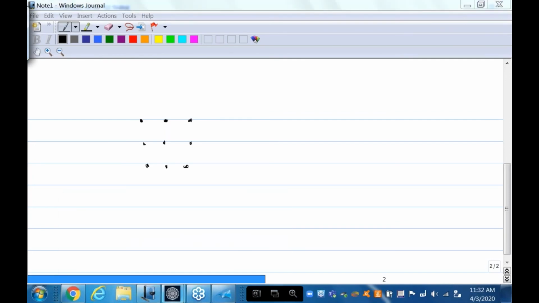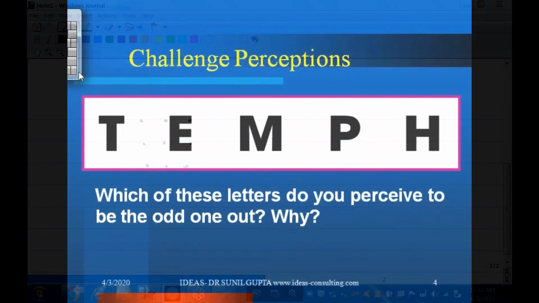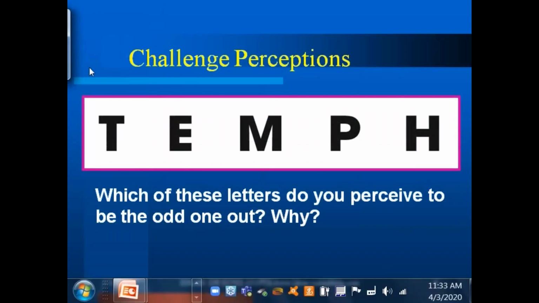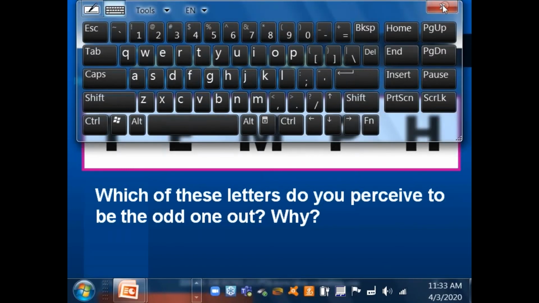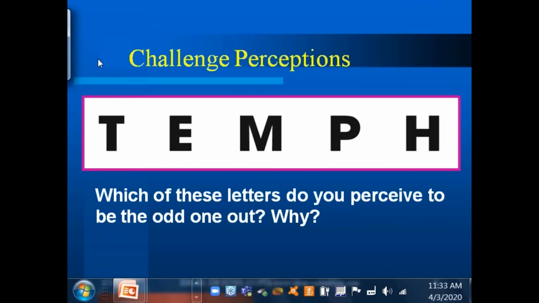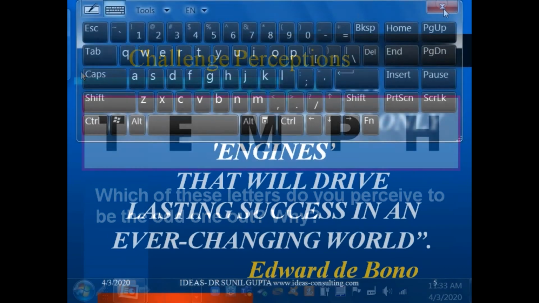So what's this exercise? This exercise says, we have to challenge the status quo. We have to challenge certain perceptions. You got 4 lines that are available with you. Without lifting your pen or pencil, connect these 4 lines. So I'm going to see your responses. Let me see what your responses show up in your questions. I'm looking at responses.